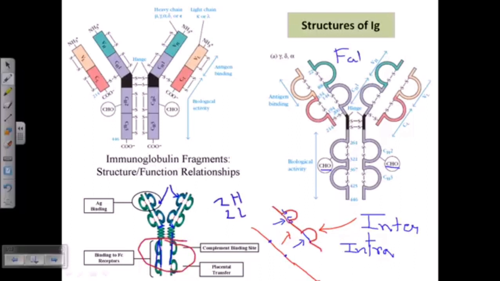Why are they called FAB and FC? This FAB part is responsible for antigen binding, that's why it's termed antigen binding or FAB, and C is the part for the cellular receptors, so that's why it is termed the FC part, which is the bottom part. That means this whole part is the FC part. Okay. Now two loops in the FC part, two loops in the FAB part in both cases. The second loop of the FAB part and the first loop of the FC part are bound with these carbohydrate structures. Okay, as you can see in both these cases, the carbohydrate structures are bound.